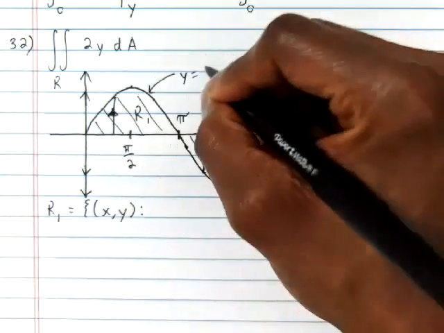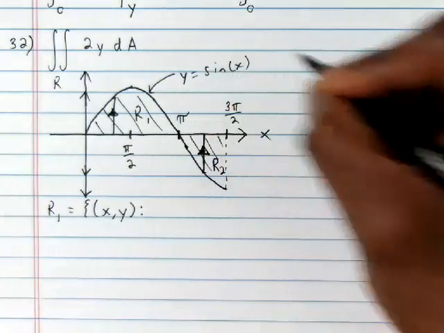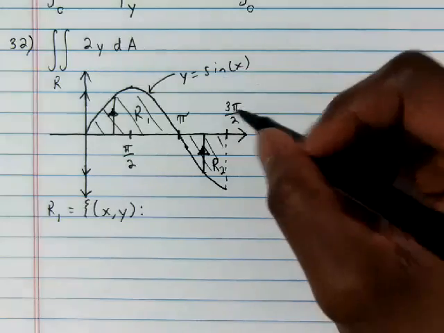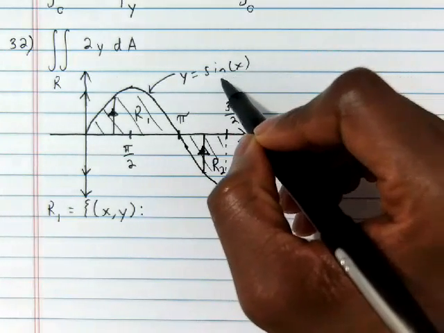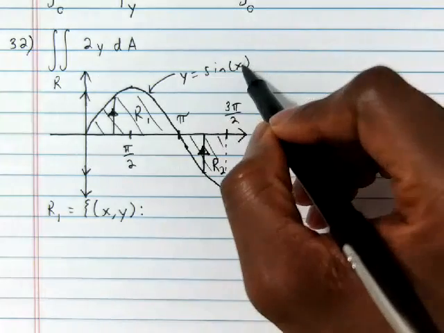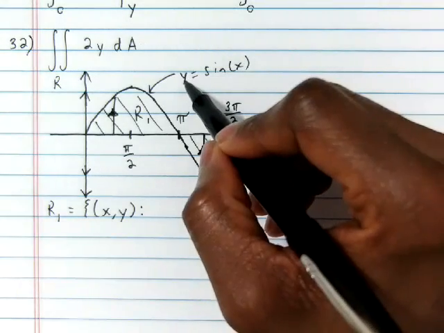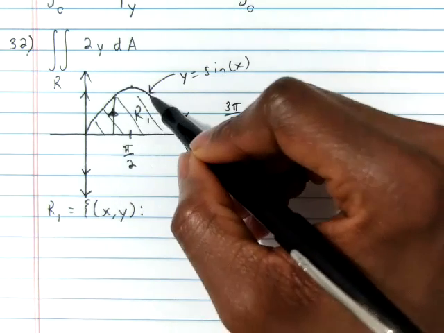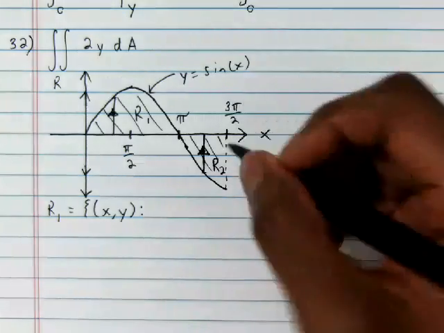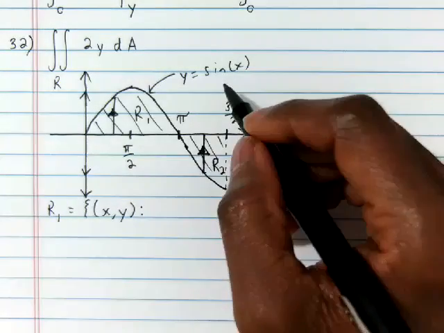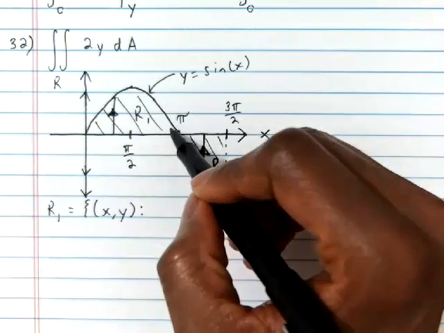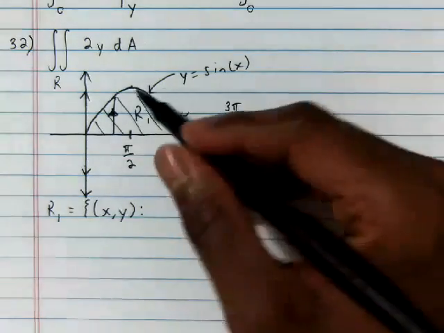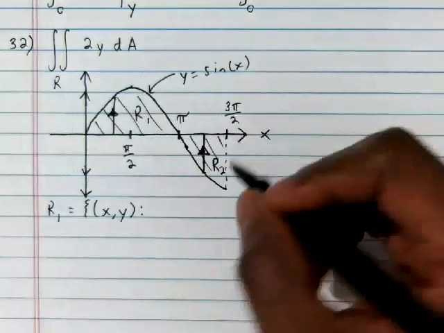This is of the form y equals sine of x. That also tells you I don't want to solve this for x, because I'm going to have some inverse trig function. So I would certainly want to go from y equals 0 to y equals that. The way they worded the problem kind of indicates that as well. You don't want to have to figure out that this is a function of x and that is a function of x. It's a function of y and a function of y.